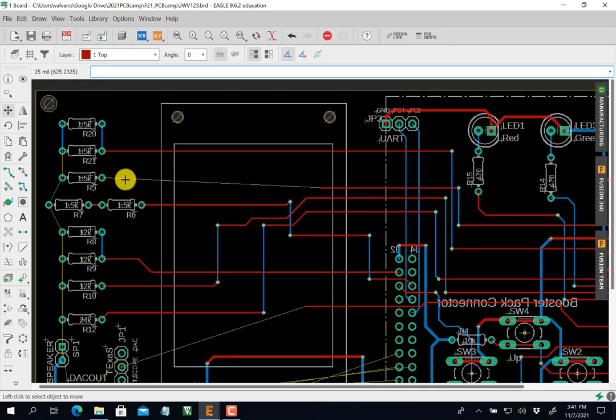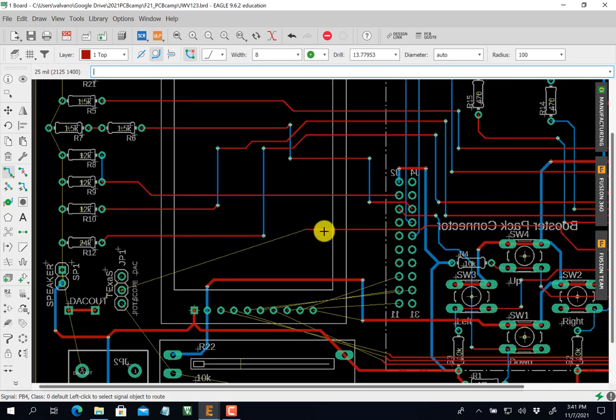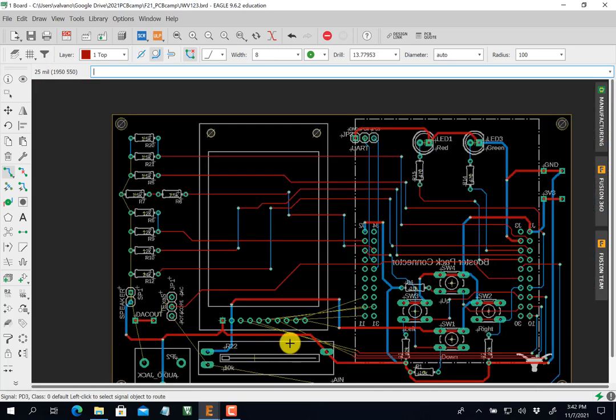Okay, this one's a straight shot. Oops, not move, click. Again, as I finish this, the air wires go away. Okay, scope goes here. Again, nothing in my way here. All right, so I got these to do and those to do. Now this one, you see I bunched myself in here. Okay, you see that? See how I bunched myself in?